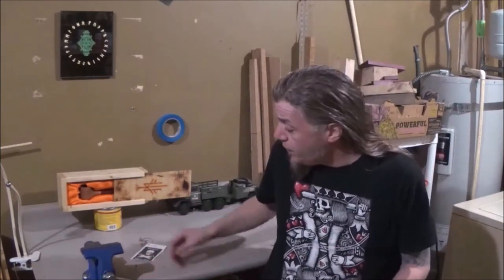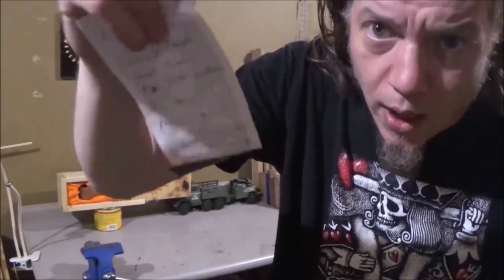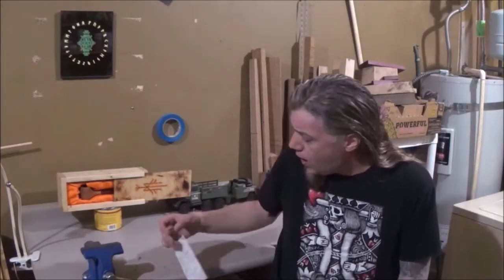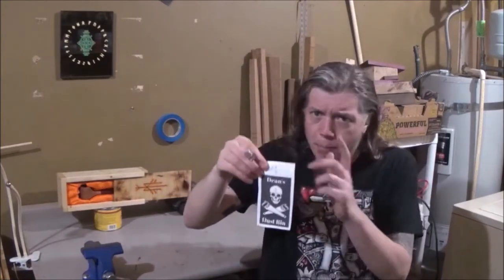Anyway, if you've never watched the channel or don't know what I'm doing, one last thing I forgot to say. Everything that comes out of the dustbin, everything I build comes with the sawdust from it. So for Matzu, we got a combination of cherry wood from the bowl, purple heart, and then I even picked up some of the sawdust, so to speak, from the styrofoam from when I was carving it. So he's got everything that came from his build inside this little vial, as well as a gift tag created by me on the back that explains everything else that I did.